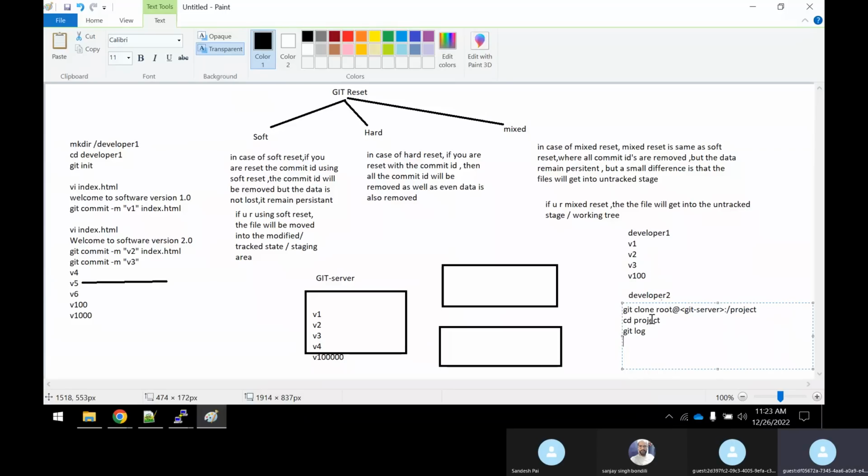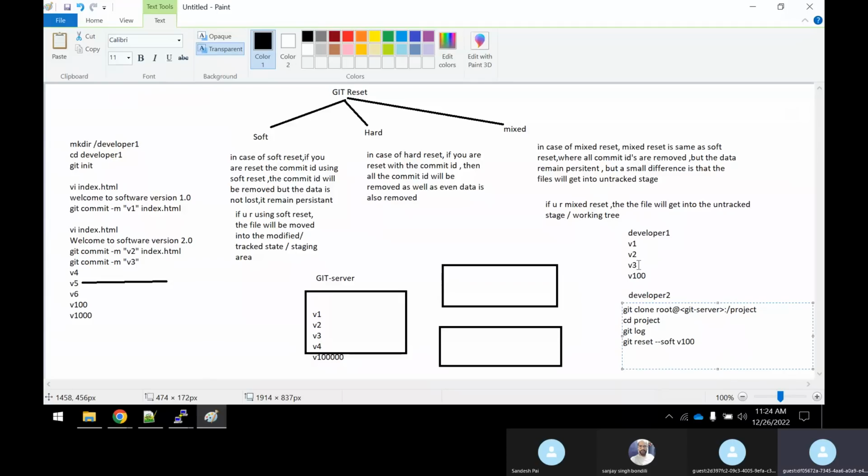Now developer 2 will say, why do I need all these 100 commit IDs which were committed by developer 1? I don't need his commit IDs at all. Let me remove all his commit IDs and have my own from there onwards. I need only the developer's own data, so I will go with the git reset with the soft option, so that I don't keep the commit IDs, only the data I need. So he will do a git reset --soft and give the commit ID of V100 like this.